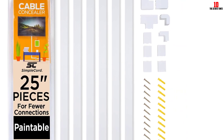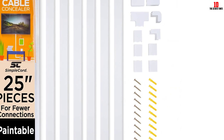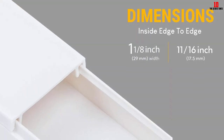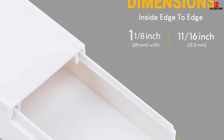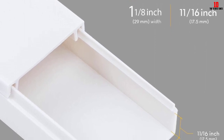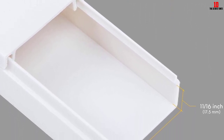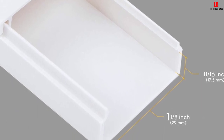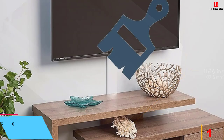This product also comes with instructions to guide every user. Inherently, this molding does a lot in terms of safety, especially when kids visit my house or my pets begin to go naughty. Not only did I find a solution to dangling wires, but I also made a perfect decision to keep them away from dangerous contact.